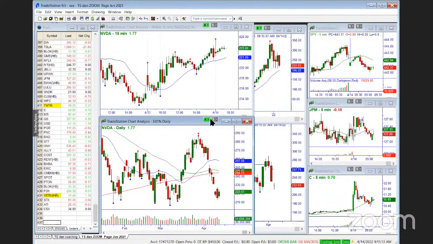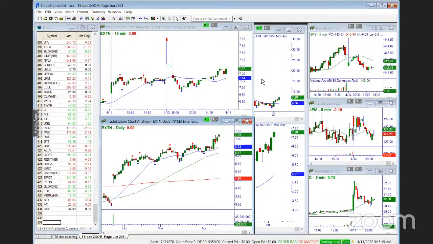This EXTN we bought as a core, daily, weekly, monthly. Beautiful, beautiful alignment. It's holding well here. Concept of ours, hold the upper 50%. Red bar ignored. Higher closing high and lows. Closing, it looks great to add.